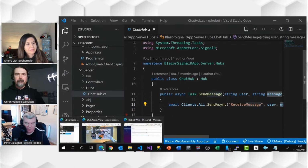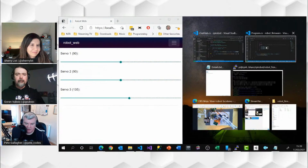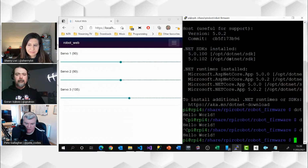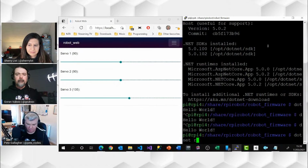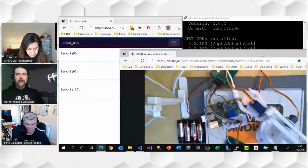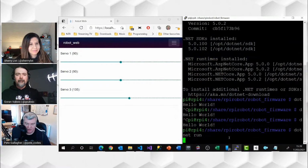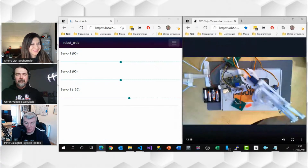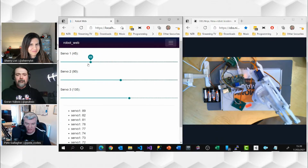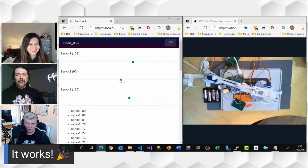So I've actually got this running already, as you saw. So if I pull that to one side and I get my code running over here as well, which is fine. And I also then get this on the screen at the same time. This is where all of the moving blocks are starting to fall together and it starts getting complicated. So that's going to take a little bit longer to run, and I'm waiting for Hello World to appear on there. So it should be listening. And theoretically, if I move this, then my robot arm is now moving, which is cool.